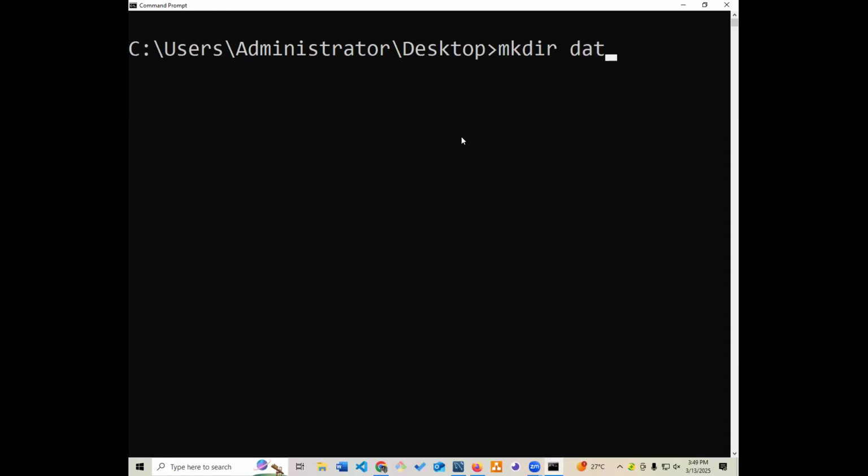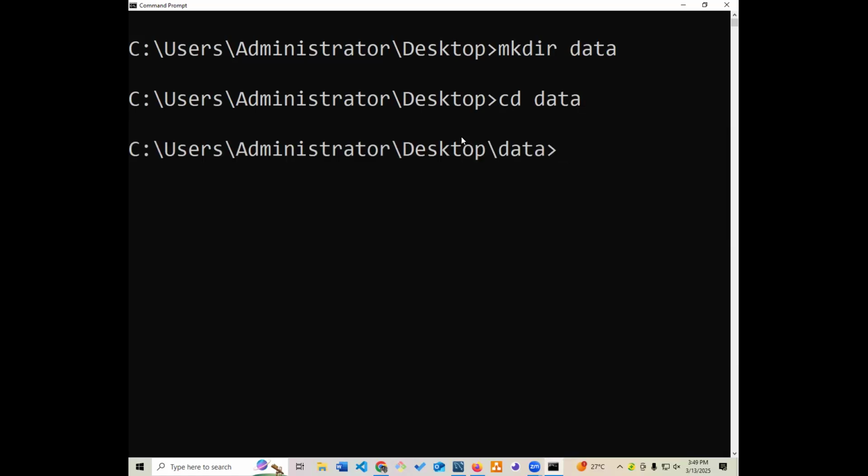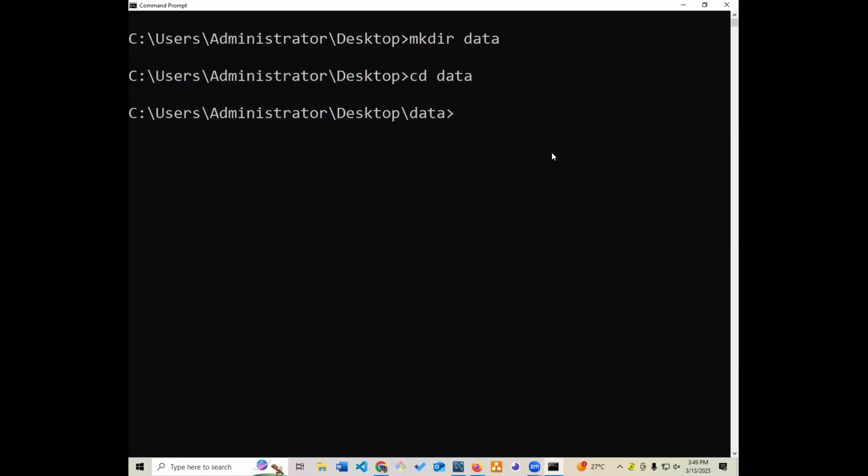I'll just call mine data. CD data. What does this mean? I want to change my location into that folder called data. Once you do that, you're inside this folder called data. Are we together up to that point?